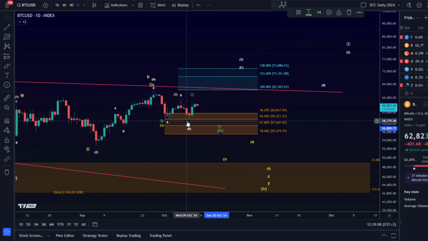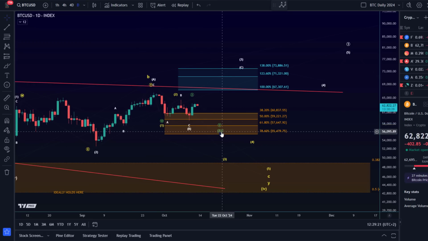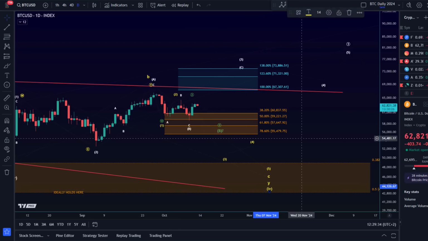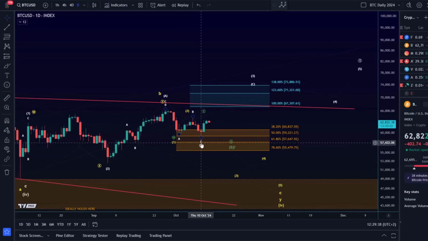Also, Bitcoin hasn't fully committed yet. So this is a count that keeps us cautious. Not bearish, just cautious. It just means, okay, there could be another opportunity. I know a lot of people are waiting for another dip, would like to see another dip. And that would be the green count. It's a potential, but it needs to break a certain support level that we see on the smaller time frame to confirm that. And only a break, if it's sustained below 55,480, would make me switch primarily to the yellow scenario, which could send us into the mid 40K region, but that's only at the moment the alternative.